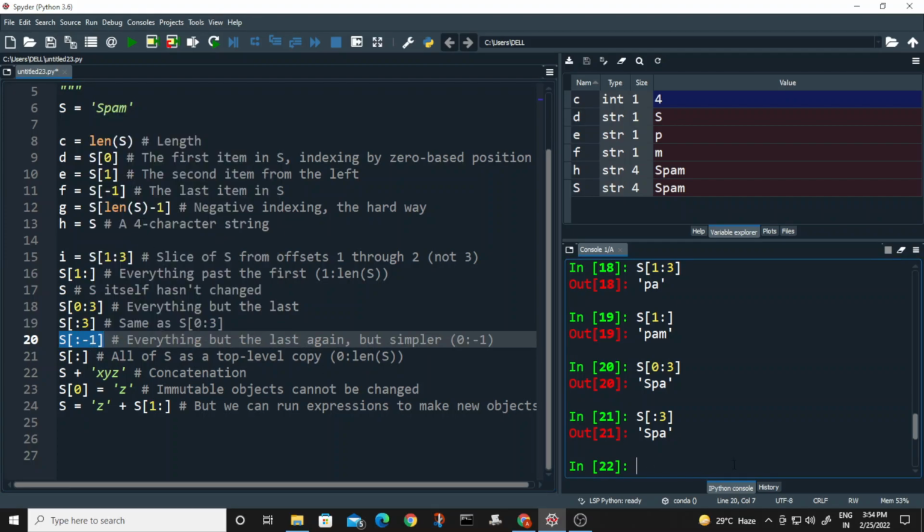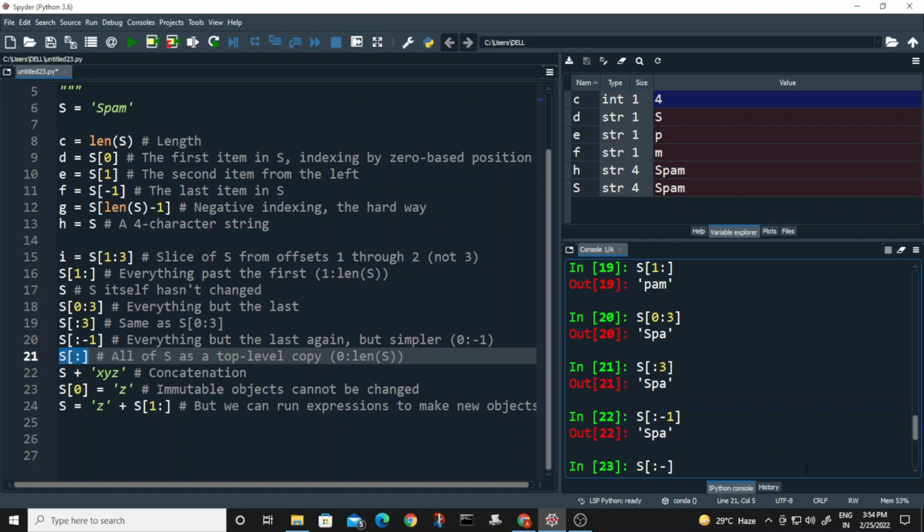Now what will be the output of this? See, the output of this will be spa, meaning it will start from 0, 1, 2, but the last element, which is nothing but the -1 element, is m, which will not be considered. For example, let me do some operation here.